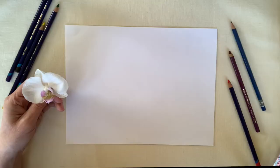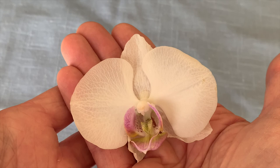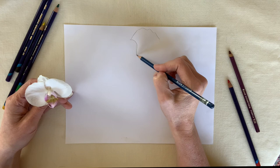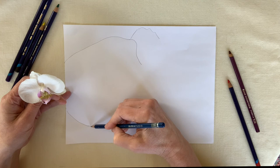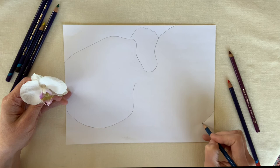Let's make a drawing inspired by the drawings and paintings of Georgia O'Keeffe. You'll need paper, pencil, and a flower or a leaf. Start by staring at it for a minute. Look at the overall form and all the small details. Now, let's draw it. Fill your page with a simple sketch of the flower. You can even let your flower break the edge of the paper. Turn back to the flower. Which details are most important? You decide. I'm including some details and leaving others out. Finish your artwork with big areas of color.